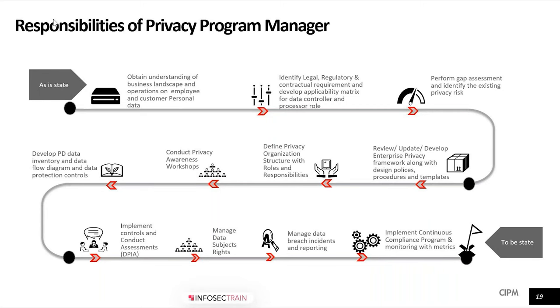Next, managing data breach incidents and reporting. This is again a very critical area, because organizations generally have incident management, right? But how many organizations have aligned data privacy breach management along with incident management? The criticality of data breach management is very different. Can I give an example of GDPR? In GDPR, you have a 72-hour mandate to inform of a data privacy breach, correct? So how critical is it to do the initial analysis, understand the impact of the breach and the type of impact on the data subject, and then also notify the controllers, the data subject as well as the supervisory authority. That's the reason aligning your incident management with data privacy breach management is a very important and critical element. We have a dedicated chapter for that as well.